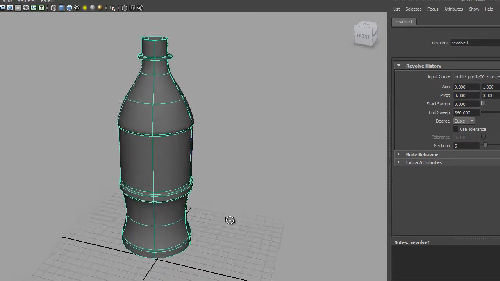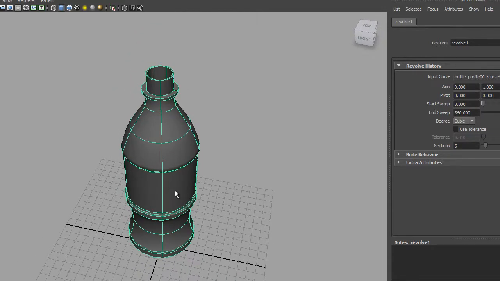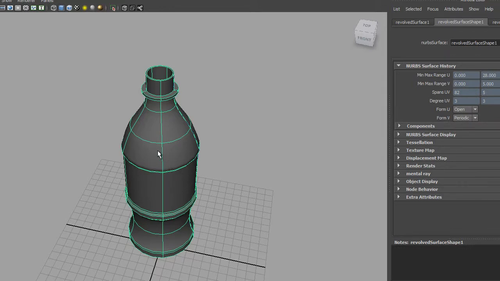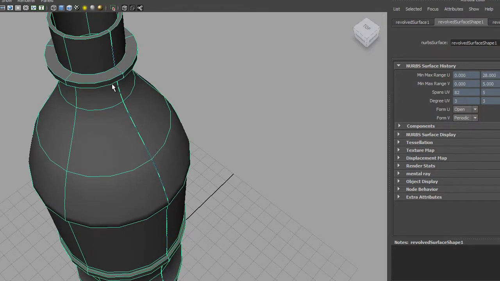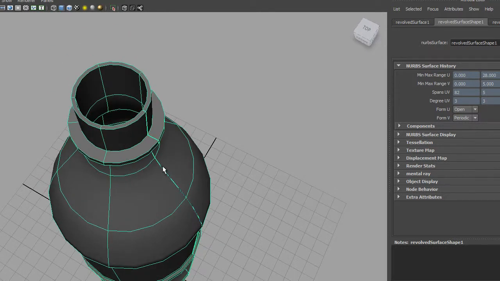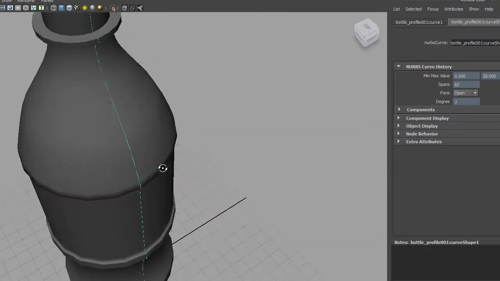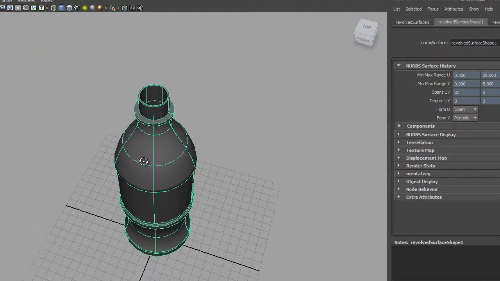Okay, so let's convert this object. I'm just clicking on the object to make sure it's selected. Keep in mind here that the curve is still in there. You'll notice there's this heavy green line, this slightly thicker green line. This is where the sweep angles are for this object. So basically this is actually split open down this line. It's like this line, but there's 2 of them, which is why it's double thick. The original curve that we used is sitting just in there, which I have selected like that. We don't need to worry about that. We just need the main bottle selected by itself.